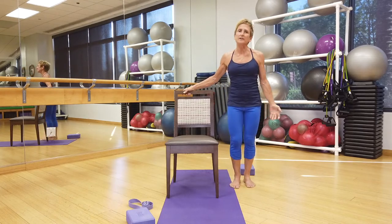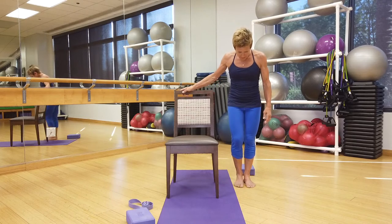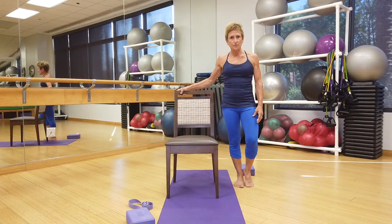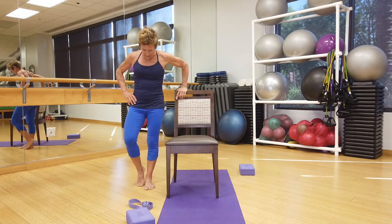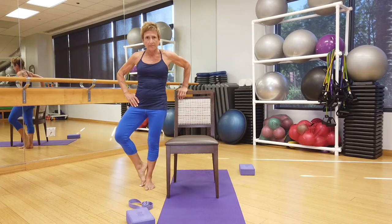We're just simply going to come to tree. It's one of the best balancing postures you can do. So we're going to start by first bringing our weight into the right leg. So I'm going to move over to the side so you can see that. Into the right leg. And we're going to come to the ball of the left foot and then turn the knee out to the side.